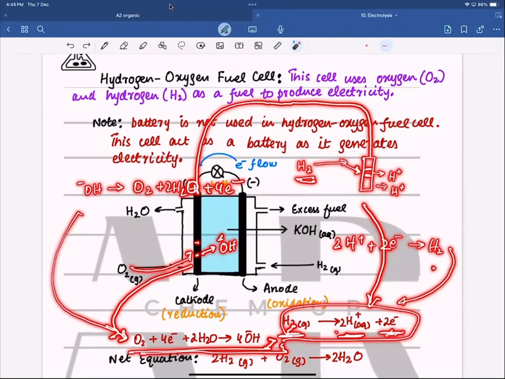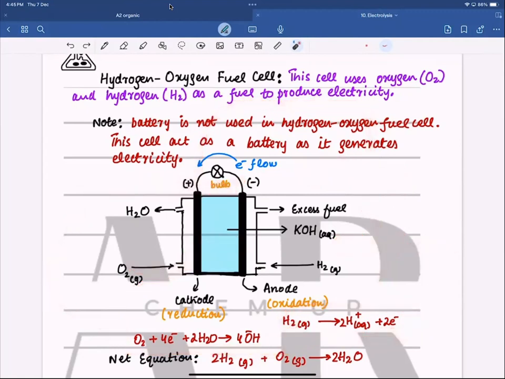Here oxygen and hydrogen are initially present and they are turning into hydroxide ions and hydrogen ions. So once hydrogen ions and hydroxide ions are formed in the electrolyte, they bond with each other to form water, H2O. So the waste or the product of the process that is taking place in the hydrogen fuel cell is water only, and water is not a pollutant. So that is the advantage over here.